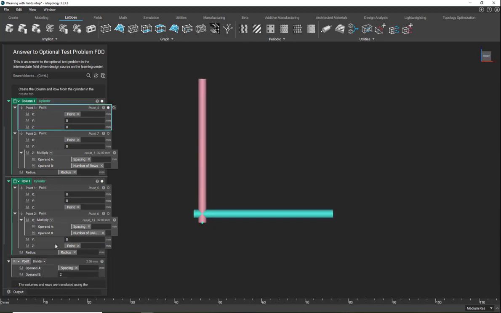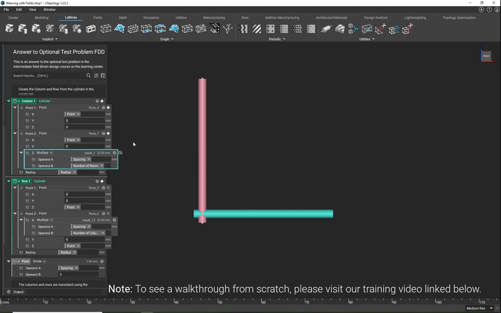And so our starting point, I have our point defined here, which is really just a scalar value, but this is going to be the spacing times 2. And the reason for this is I'm just giving space for that row to start. And our final point, we're going to make this as long as the spacing times the number of rows. So we make sure that if we're changing that spacing, we're changing those rows, this will be a long enough size. You didn't have to have all this automation involved as well in your design, but just showing this example in this way. And if you also want to follow something that starts from scratch, you can also watch our training video that goes through each of these steps from scratch, linked below this video.